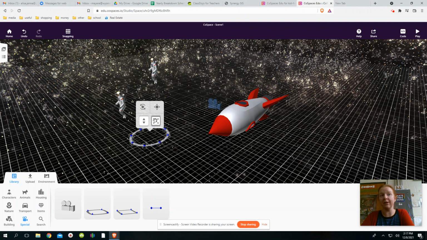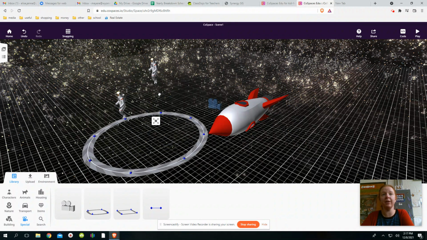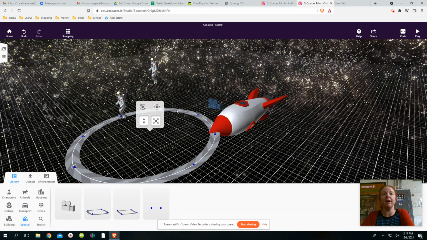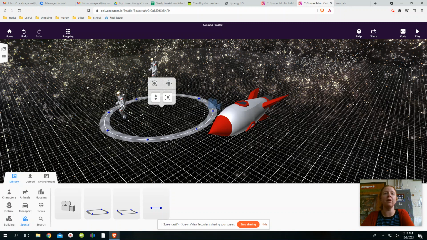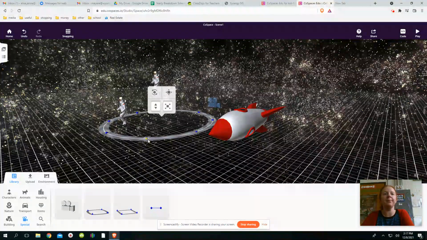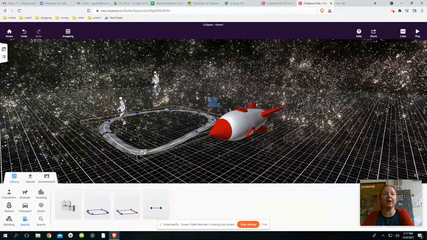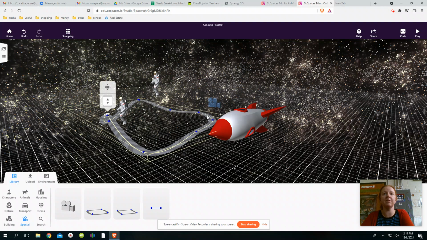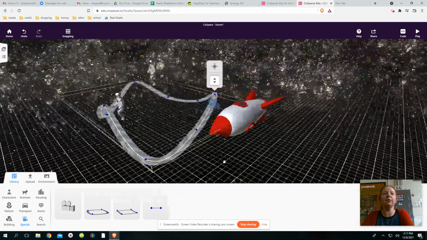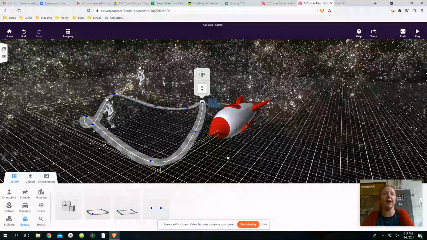I personally want mine bigger. So I click on this. This is how I drag to resize it. Hopefully you've played with that part already. And then I can adjust what this path is, where my character will be moving. So if I want him to be doing a different shape, I can grab the blue, drag it out to the side, or drag it upward if I want him to be floating up and down, since mine are in space. So there, that looks like a pretty interesting path.